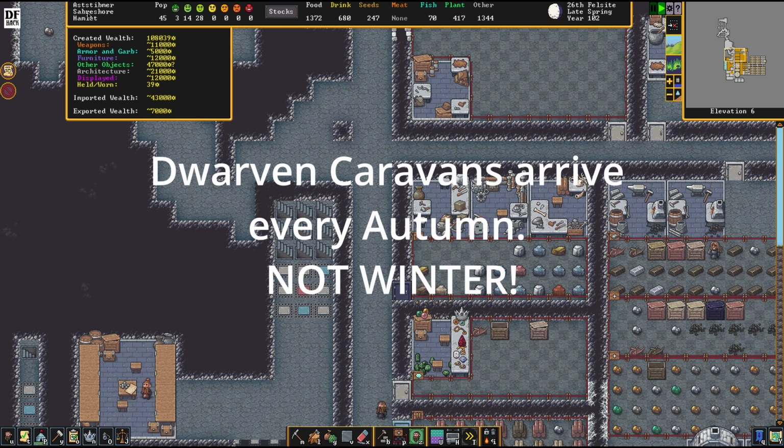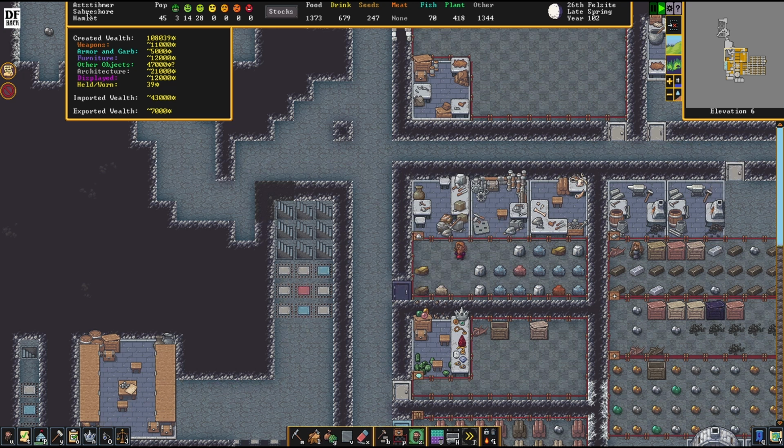Now, if they don't get back to the parent civilization for whatever reason, they were ambushed by a goblin siege on the way out, or you killed them, or some other fun occurred, then your fortress wealth will not be reported that year, and that will impact your ability to immigrate or attract immigrants. So if one or the other gets back, no, both need to get back. So let's just say your outpost liaison gets back, but your caravan is wiped out by a bunch of marauding mandrills, then it's not reported.